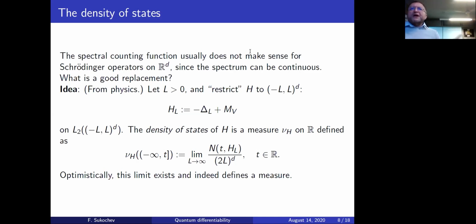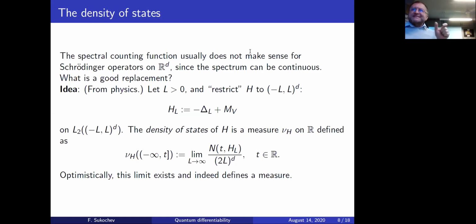Well, as soon as you are now in this discrete spectrum situation, and H_L has only the discrete spectrum, we can count N(T, H_L), so it's a well-defined number. Let us now assume for a second that the limit of this N(T, H_L) divided by (2L)^d, which is the volume of my cube, exists. Well, when the physicists started this about close to 100 years ago, they simply postulated that it exists. So let's consider this limit exists.